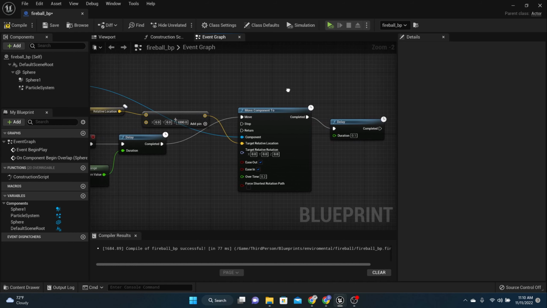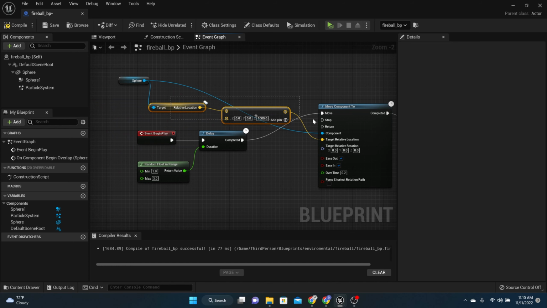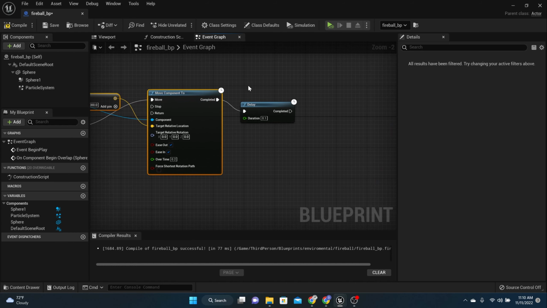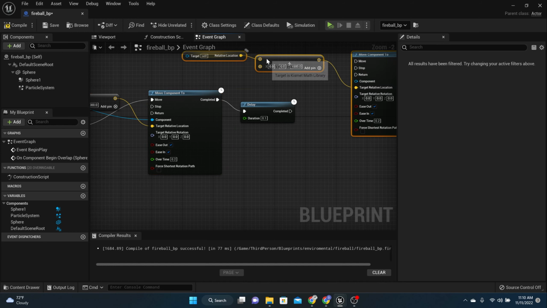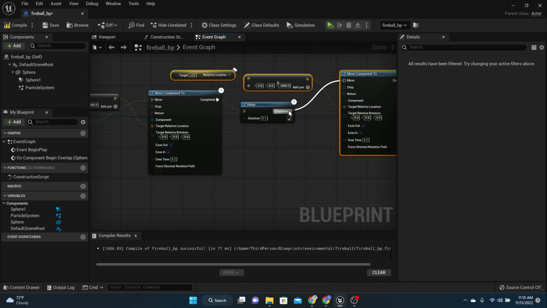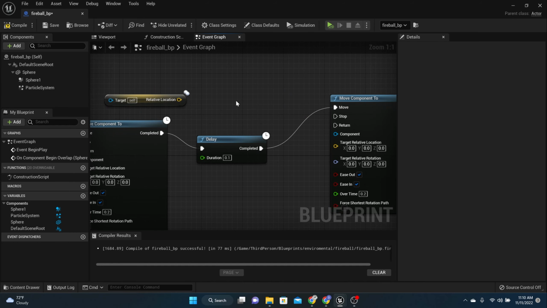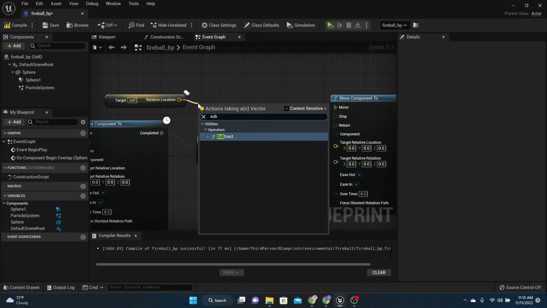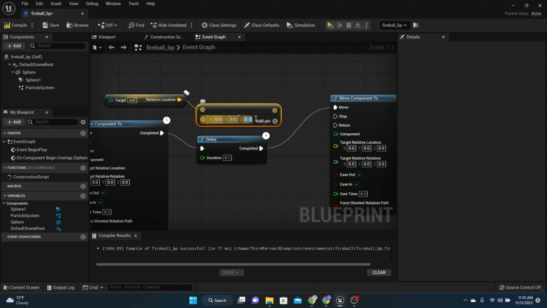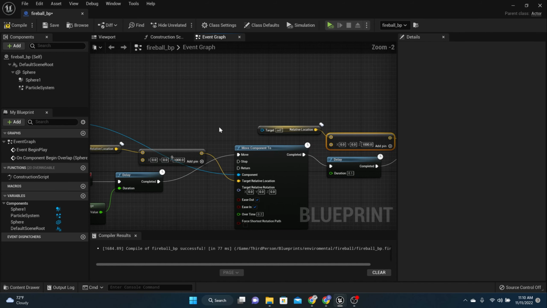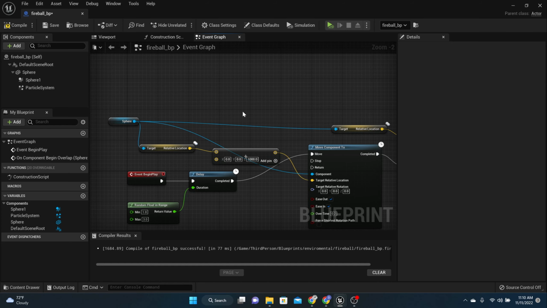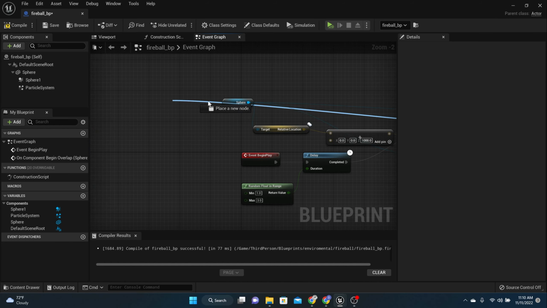And then after that, you want to just copy and paste basically all of this. So copy and paste. Now, hook that up first. But what you could do is you could put minus 1,000 here, or you could just delete this and just say subtract 1,000 in the Z. Perfect. Hook that up to your location. Then hook up this blue to your sphere. And then hook up the component also to your sphere, because that's what we want to move.